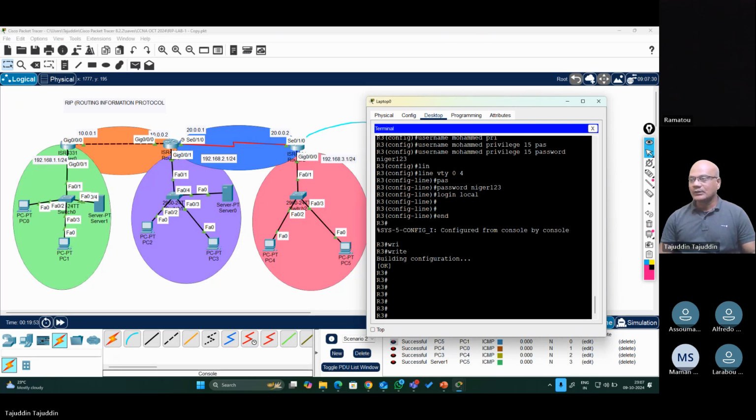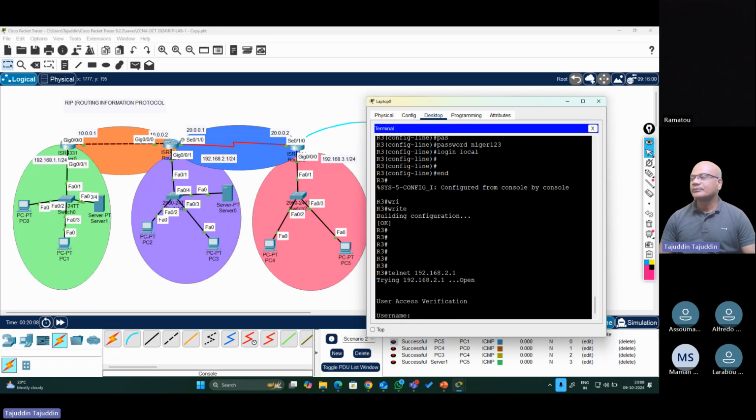So now from router 3, I can enter router 2. Router 3 to router 2, using Telnet. What is the router 2 IP address? 192.168.2.1. In router 2, what is the username? Ramadou, right?